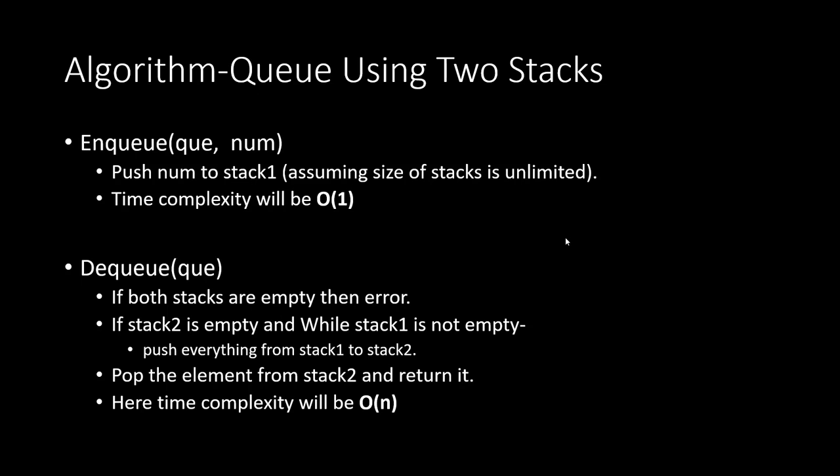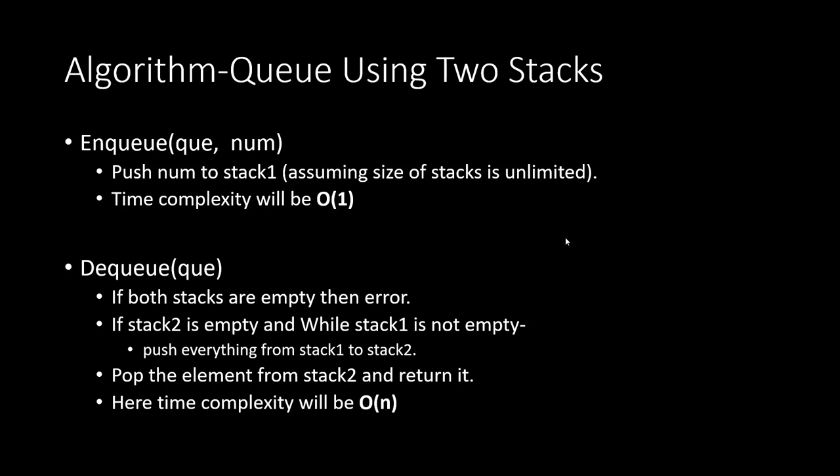So suppose I inserted 1, 2, 3. Of course, 3 is on the top, but when we take out and put into stack two, you can imagine how this functionality of queue is being mimicked. It will just reverse in stack two, right? And when we pop the element from stack two, because things got reversed, the element that was on the top became the bottom. So when we pop the element, we'll be able to mimic the functionality of DQ, right?